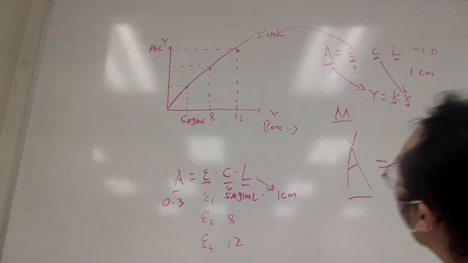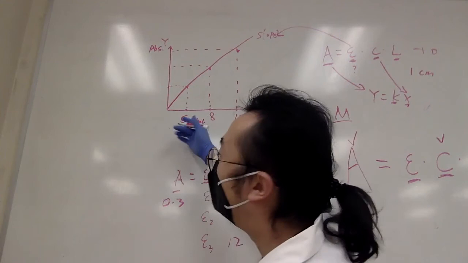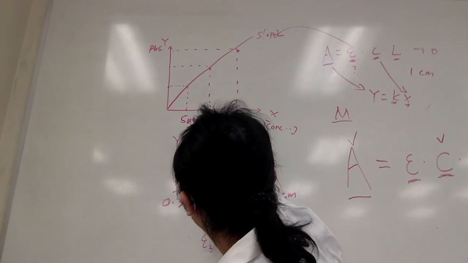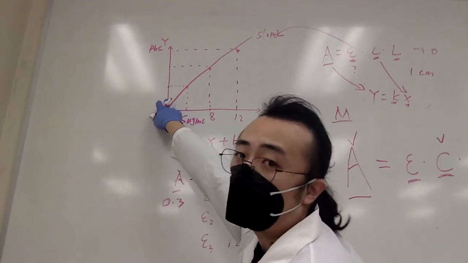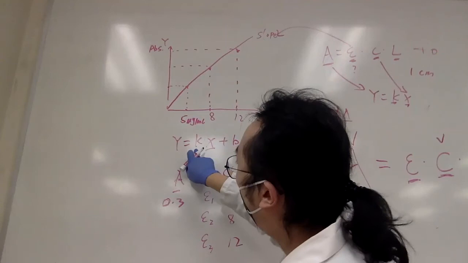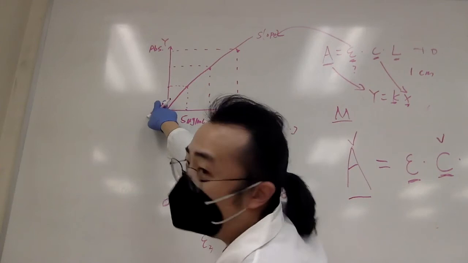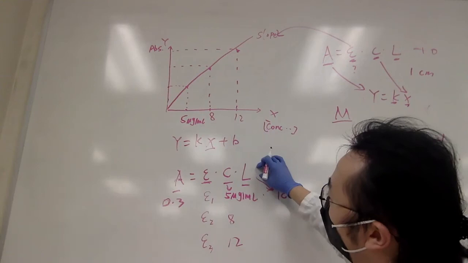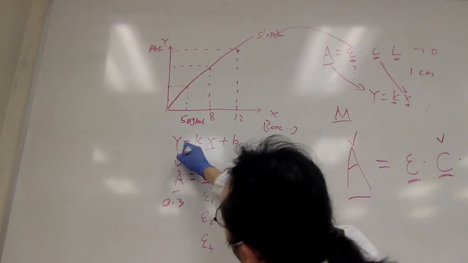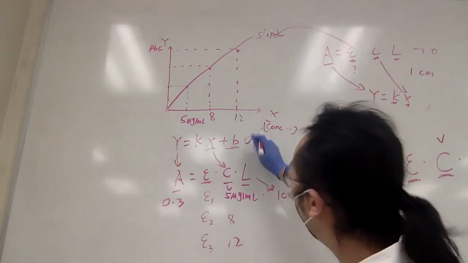Ideally, that will bring up another question. What is the equation for a line? We usually write it in this form, right? y equals kx plus b. y is the value of y, x is the value of x, k refers to the slope, and b is the point where the line meets the y-axis. So in this case, if you fit this equation to a line, y will be absorbance and x will be concentration. Okay, so b here will be zero because ideally it will start at zero. So we don't have a b.